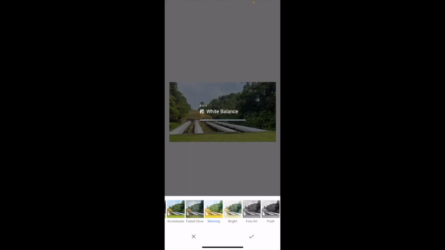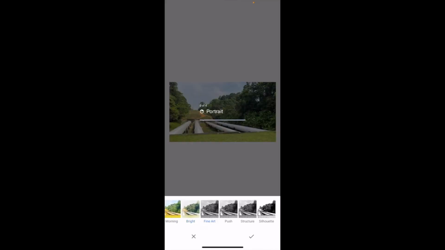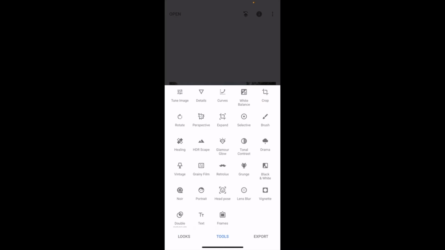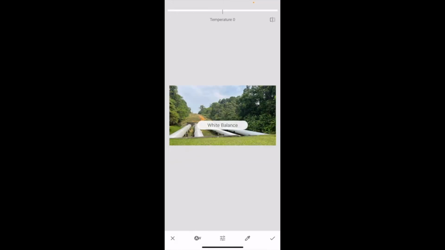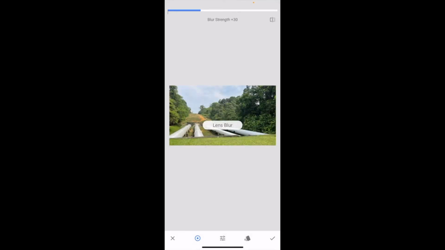I'm able to change the white balances and tune the image as per the custom settings here, or I can use the tools that are here to adjust the white balance. This makes the picture look a bit cooler, whereas when I move my thumb further up, it makes the picture look warmer, right? So this is the white balance.